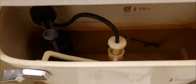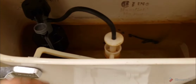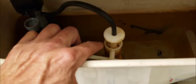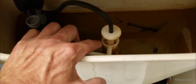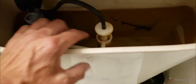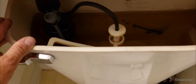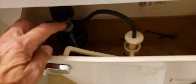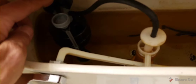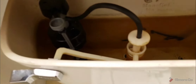Generally refilling on its own, which tends to be a sign that there is a seal down at the bottom. On a lot of toilets that would be a toilet flapper, but on this particular one it is a rubber seal. The fact that the tank was sitting empty all the time tells me that the fill valve, or ballcock as some people call it, was getting sticky, so I've replaced that.